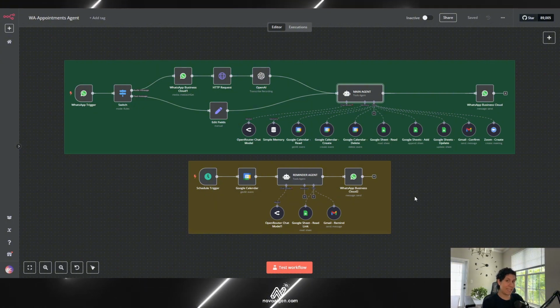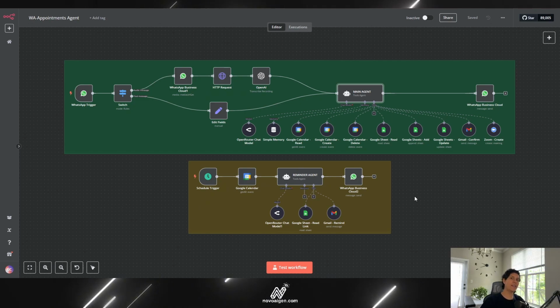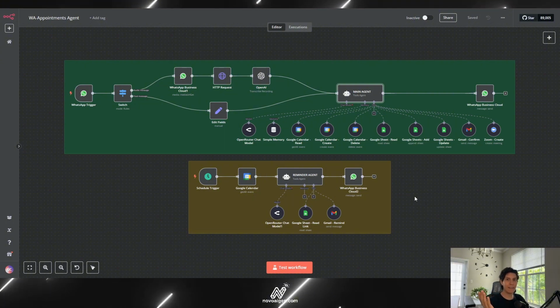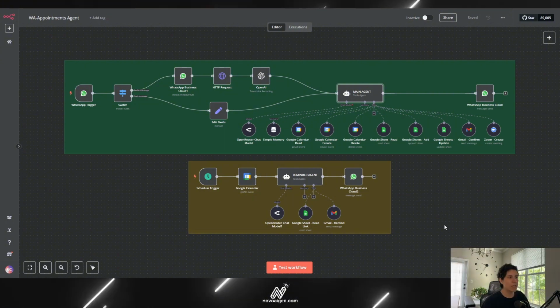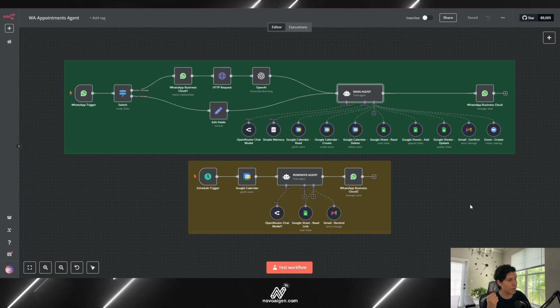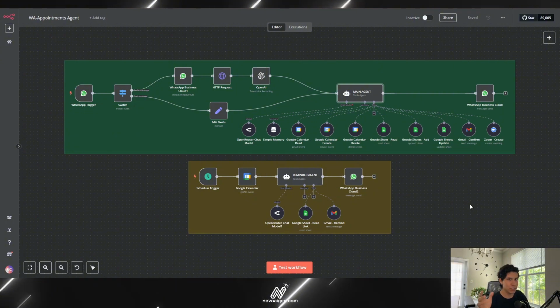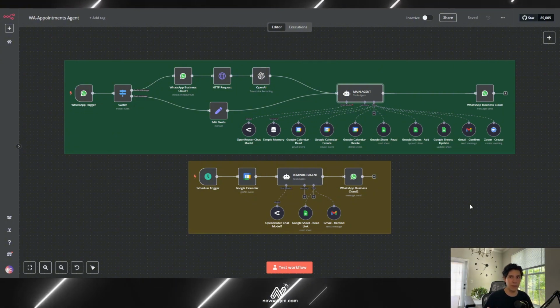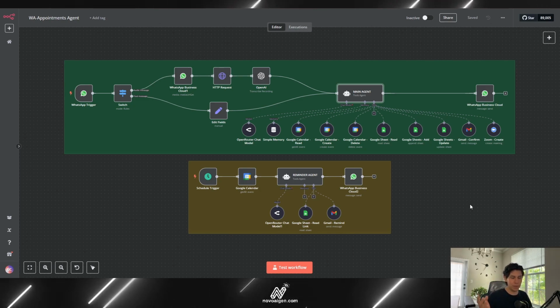Then we are going to be able to create an actual Zoom link to get into a real meeting and send a confirmation email with appointment details and that Zoom link that we just created. Another cool thing about this workflow is that we can send reminders to the user. We can adjust this time window. For example, we can send a reminder an hour before, 12 hours before, a day before. It doesn't matter. We can adjust that in the settings.